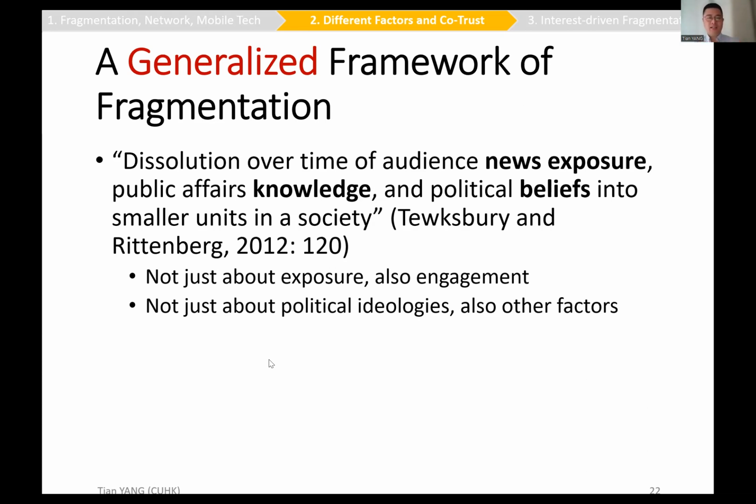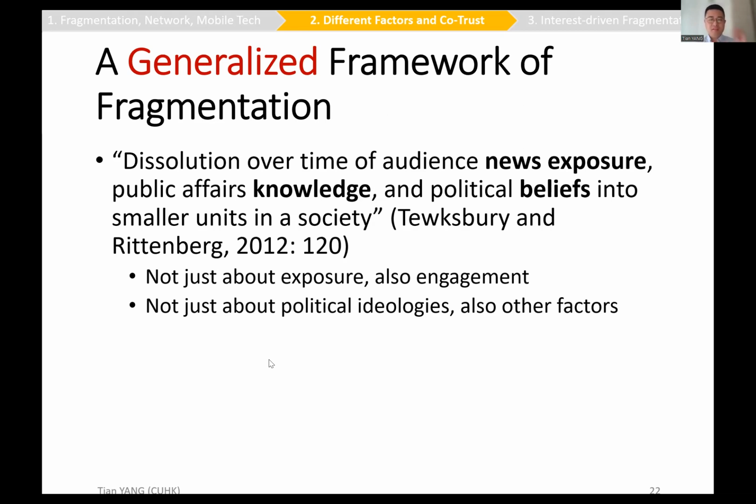So this generalized conceptualization actually highlights two things. One is that the framework of fragmentation could be applied to study other aspects of information behavior. It is not just about exposure, but also about engagement and cognition. Because we all know that reading news itself is not something that exerts the most impact, right? News exposure is just a means, it's not an end in itself. And effective engagement is one important pathway to further political outcomes, such as polarization or other outcomes. So that is something we care more about in society.